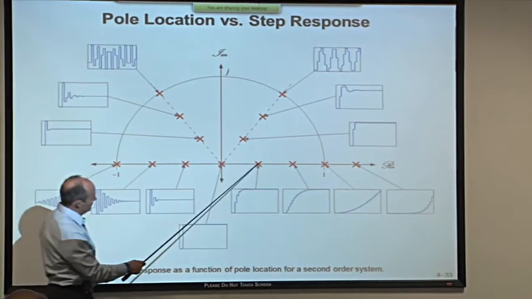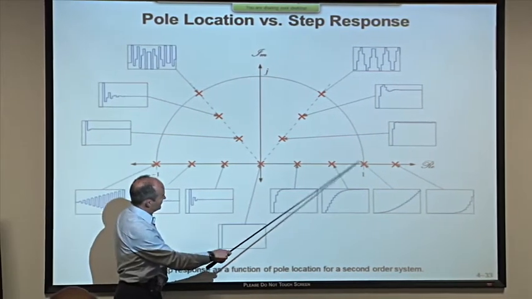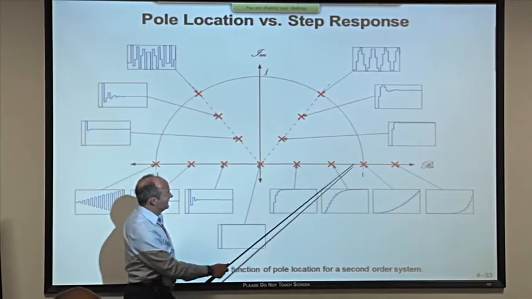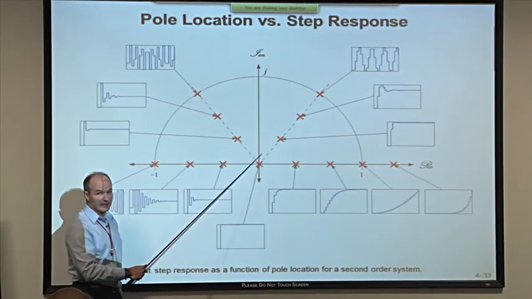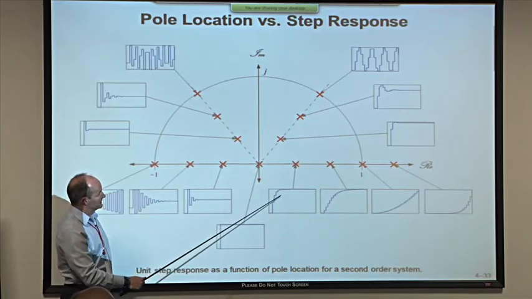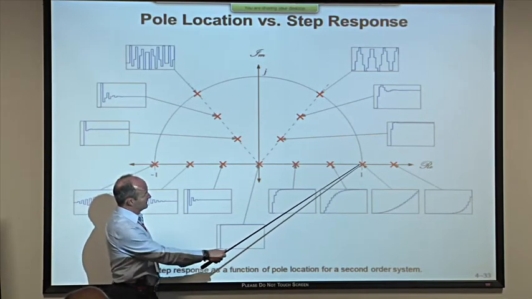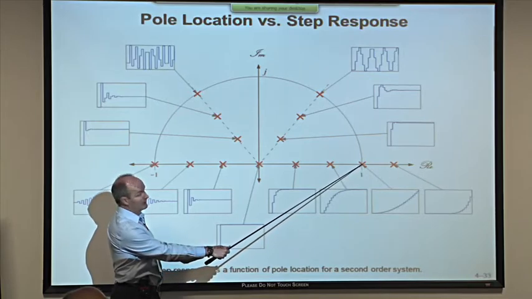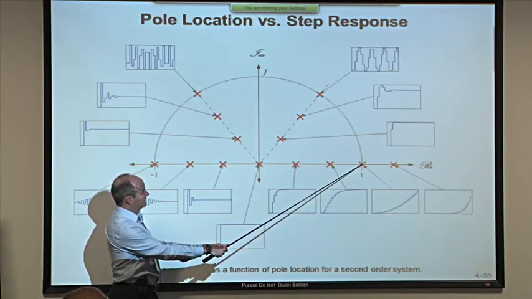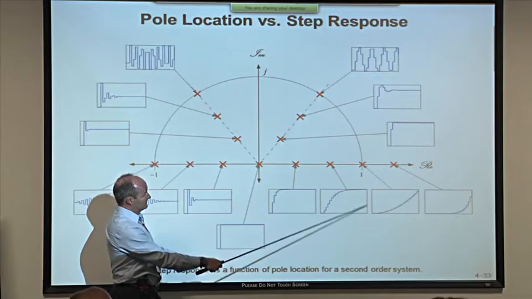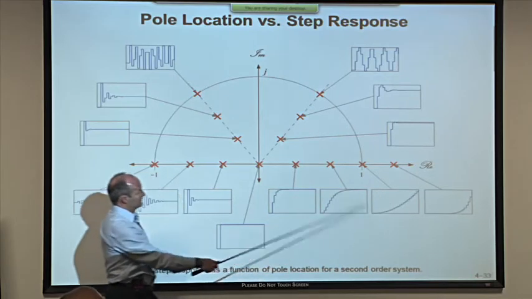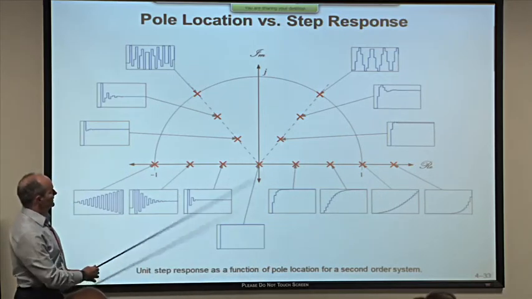Now, poles lying on the real axis between 0 and 1, of course, remember this axis is the negative real axis in the S-plane. So we should expect responses which are predominantly exponential shaped. And when we're at the origin of the S-plane, here's where we are, point A, remember, in the Z-plane. This is an integrator, or a double integrator if it's second order. We get that kind of response, nothing very surprising.